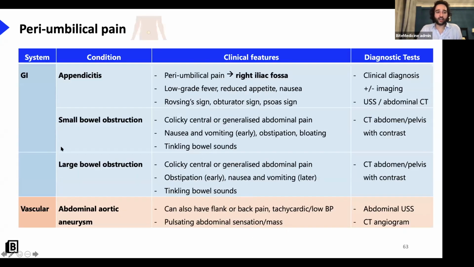So I've also put large bowel obstruction on there as well, and then abdominal aortic aneurysm. Like we said, flank pain, back pain. Do not wait for them to deteriorate before you manage them, because they will die. So like I said, get that bedside ultrasound. It takes a few minutes to do, and it will help with the diagnosis. CT angiogram is the test that we really like to have done before we get the patient to theatre. But if you need to go straight to theatre because the patient won't survive CT, then get them to theatre.